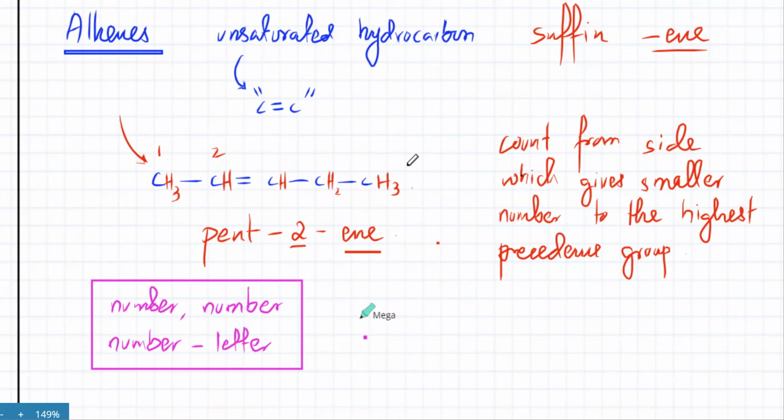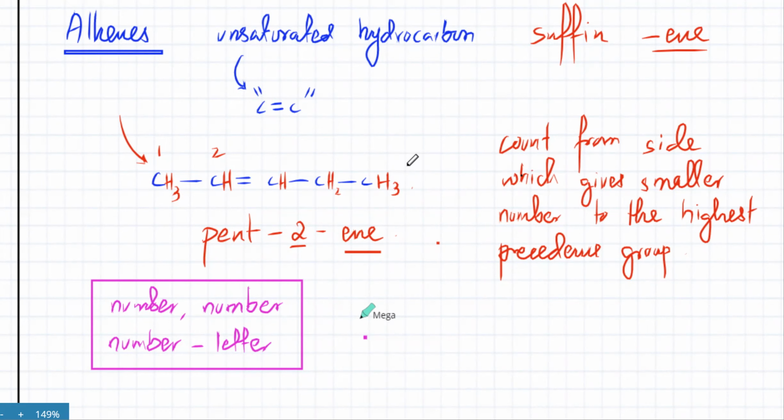Sir, I was asking if the double bond was between carbon 1 and 2, would we have to write pent-1-ene, or can we just write pentene? Usually it's better to write pent-1-ene, but just like in any formula, the one is a lot of times just ignored. For example, CH4, right? You don't call it C1H4. Do you get my point? Even if you write C1H4, there's nothing wrong with that. But the one is a lot of times just ignored when you're writing names and even when you're writing formulas. Is the point clear?